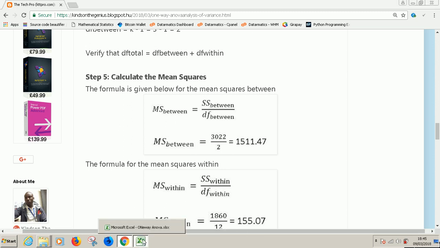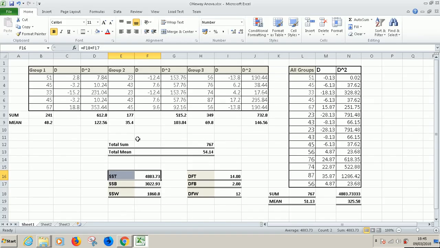So this is very simple. Let's calculate it here. MSB and MSW, right? So MSB is simply SSB over DFB. Yeah, that is it.